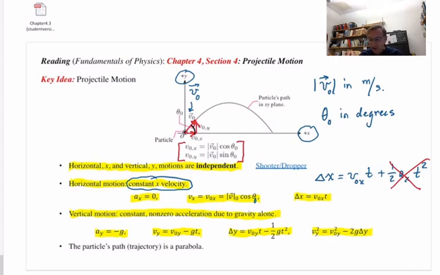Now, the next thing to note is when you have a particle that's been kicked or fired or thrown, given an initial velocity with both a horizontal and a vertical component, but then thereafter the only influence is gravity, that's projectile motion. What's the actual path that the projectile takes through the air?